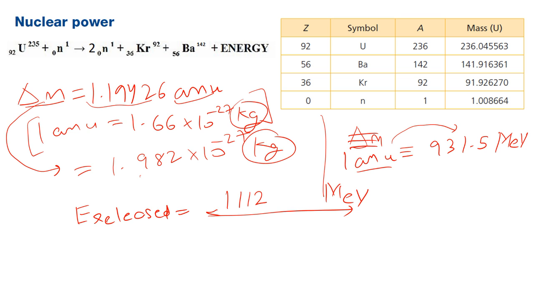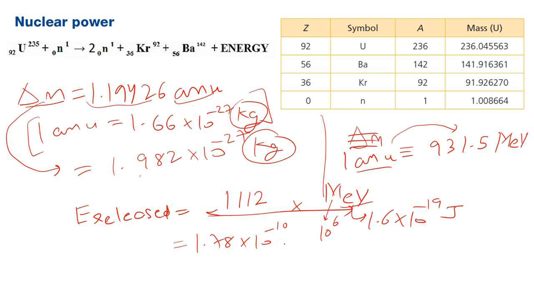So if I want to convert this into joules, do you know how to do this? How to convert MeV into joules? I think you multiply with 1.6 times 10 to the power minus 13. Yes, because M stands for 10 to the power 6 and an electron volt is 1.6 times 10 to the power minus 19 joules. So multiply all of this and tell me the final energy released in joules. 1.78 times 10 to the power minus 10 joules.